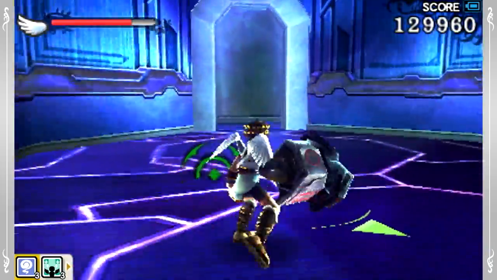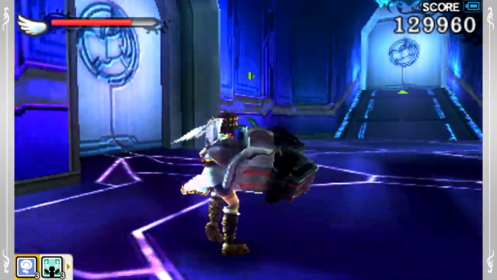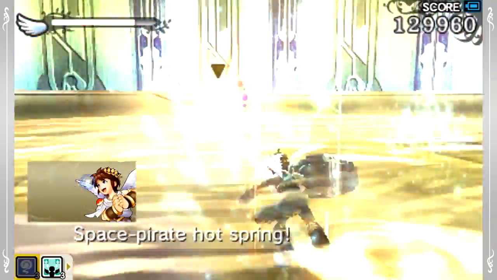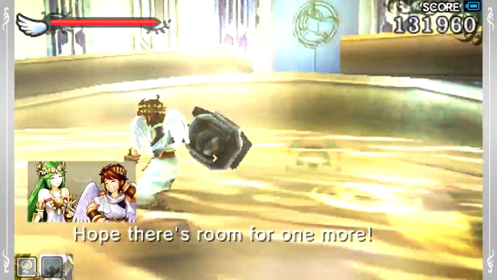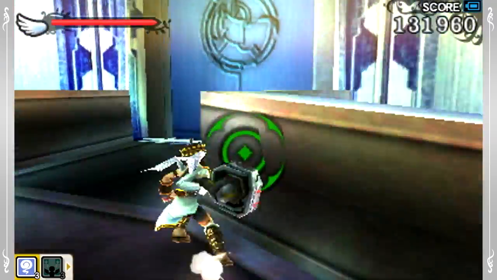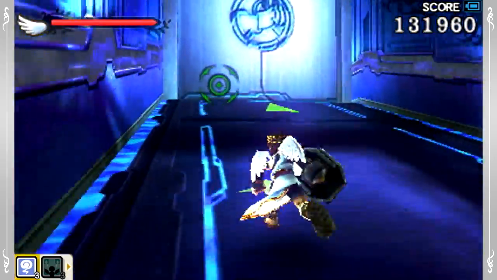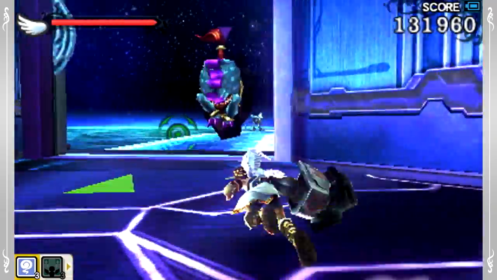As you can see, this area is really, really big. You get a big heart if you head over to this little dead end. I wonder if they were planning to put something there or not. And over here... Space Pirate Hot Spring! It looks like somebody beat you to it. Hope there's room for one more. There's always room for one more. It's just like convention elevators. I like how Pit loves Hot Spring so much that he will kill over it. He will kill someone to relax in that hot spring without some alien species.